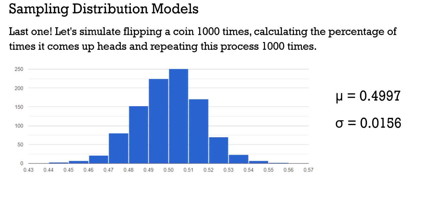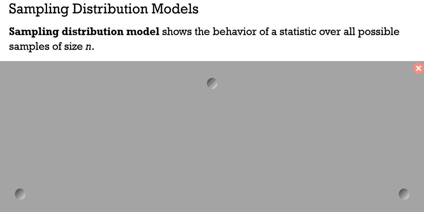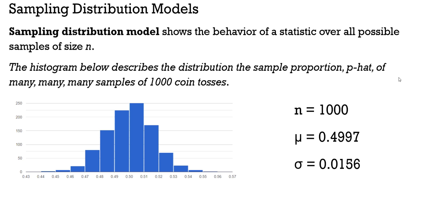Right? So what is this telling us? What are these things? Well, these things are called sampling distributions. And what we're going to be doing for the remainder of the course is looking at the behavior of any given statistic over all possible samples of size n. That's what we're doing when we look at sampling distributions. If we repeatedly took samples of 10 or 100 or 1,000, and took many, many different samples, what would the distribution look like?